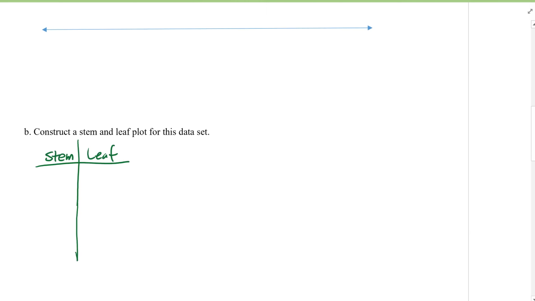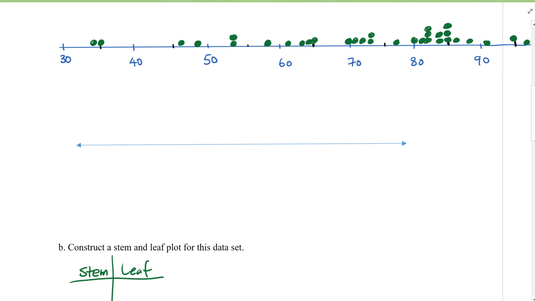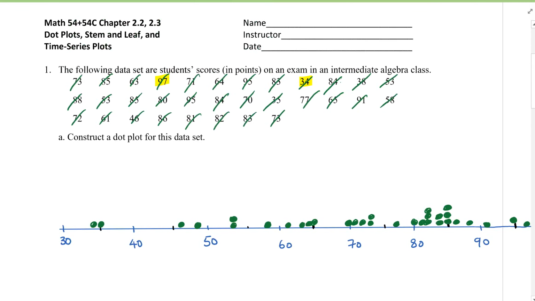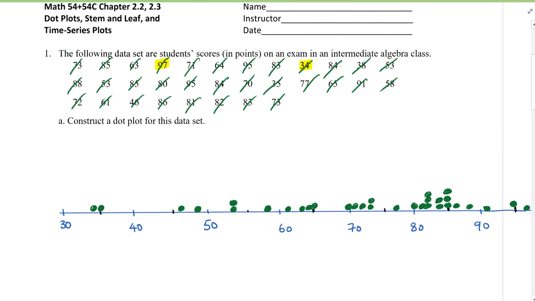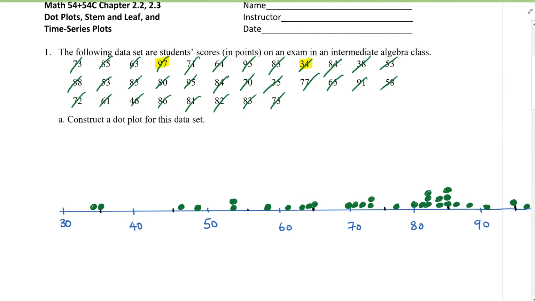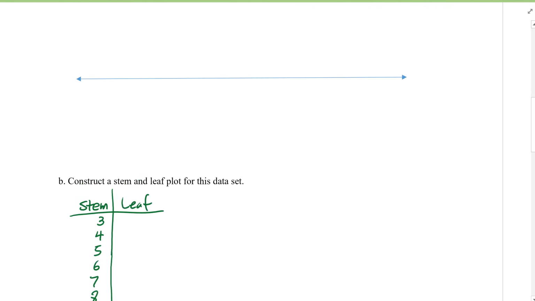Okay, for the stem and leaf display, a common mistake is that some of you forgot the legend. Having a legend is very important so that you can tell your reader how to read your data. So for example, over here the first number is 73. So again, arranging my numbers from 30 to 90, an increment of 10. So 30, 40, 50, 60, 70, 80, 90, right? And then I'm just going to plot them.